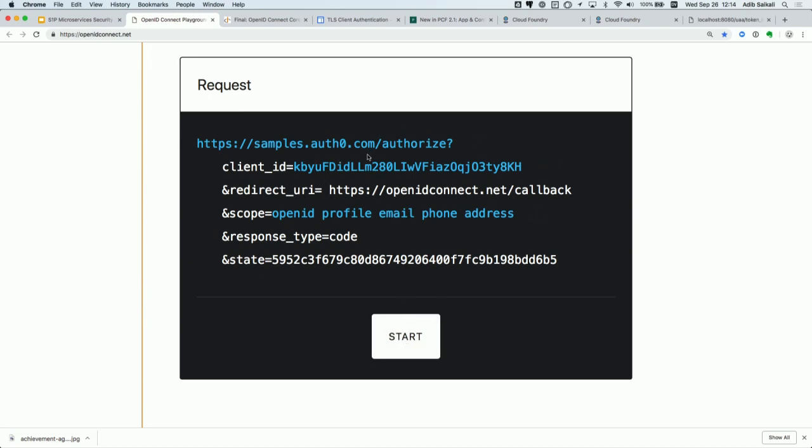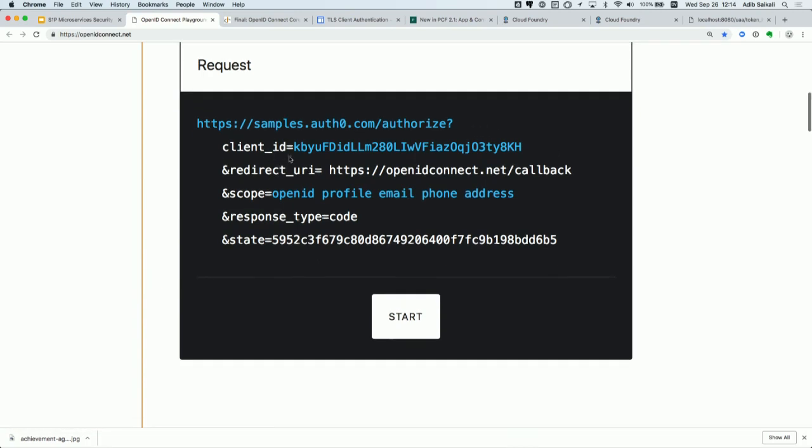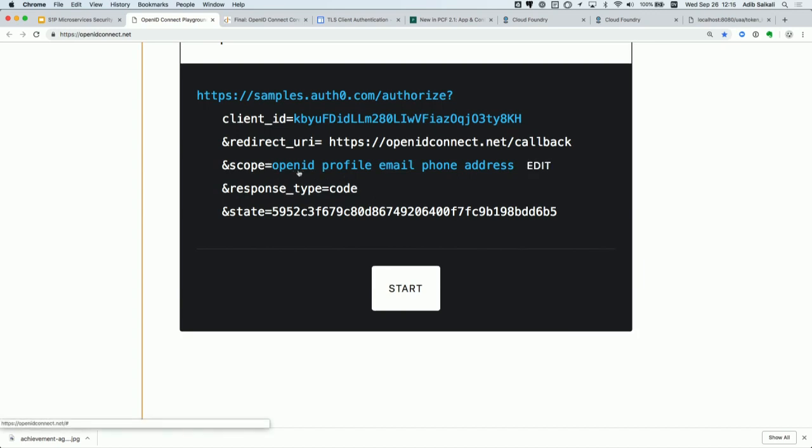So what we're specifying here is the URL of the authorization server. That's this piece here, samples.auth0.com authorize. We're specifying the client ID, and we're specifying the redirect URI, okay? Which is where, after the user gives permission, they should be sent back so the application can be given the access token and the application can find out information about the user. And there's also scopes. So scopes in the world of OAuth are the equivalent of permissions. So this is saying, when you ask the user for permission, which permissions should you ask for?